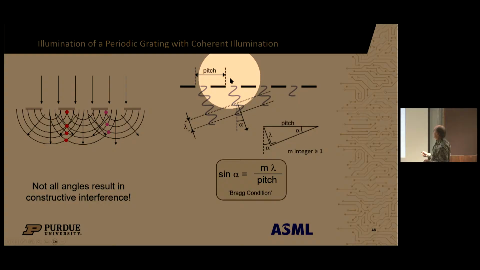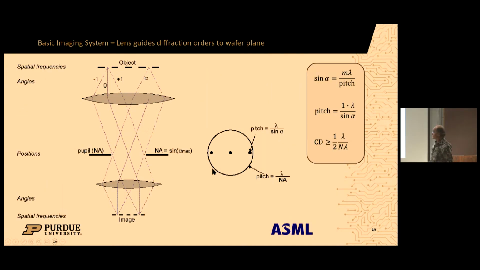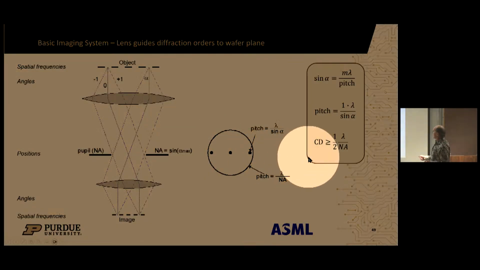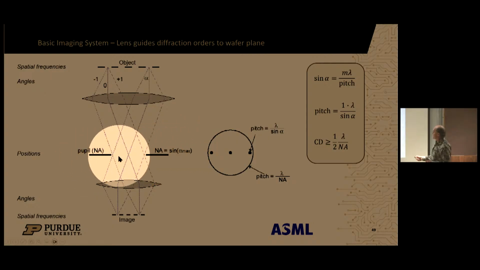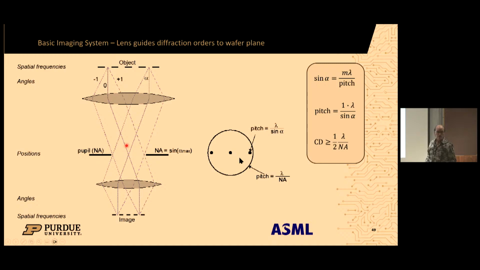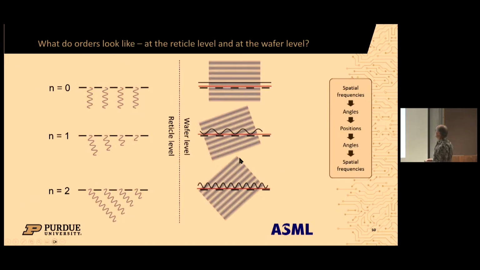So in certain directions, look at this wave go from this opening. This one here was 1 wavelength to here. This one was 2. This one was 3. So in this particular direction, all of these waves are in phase, and they contribute to positive interference, and that is called the Bragg condition. Each of these diffraction patterns I can now project here in the pupil plane for the lens as a particular spot. And when these diffraction patterns start to fall outside the aperture of the lens, the numerical aperture of the lens, then no longer does it contribute to the image formation.